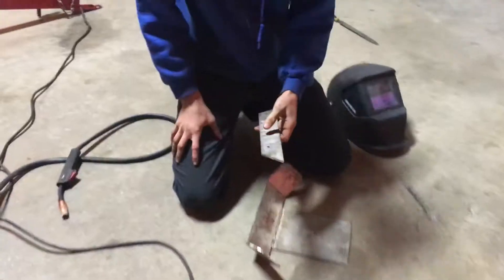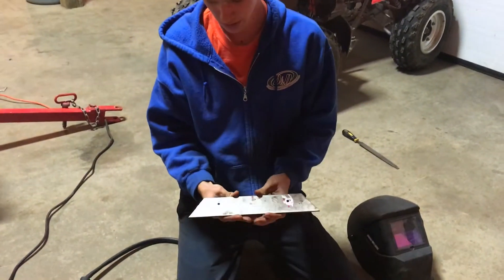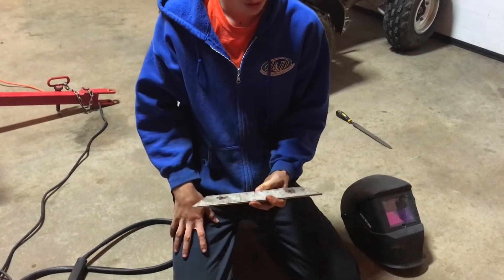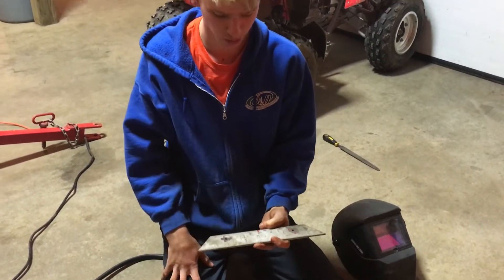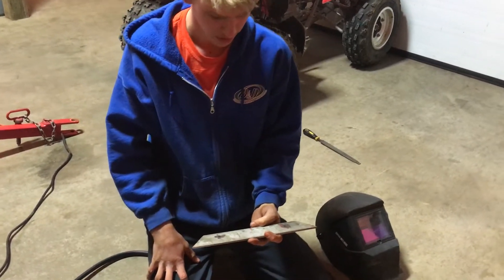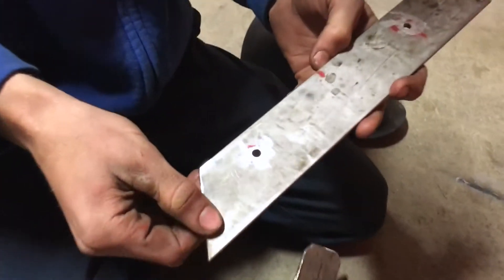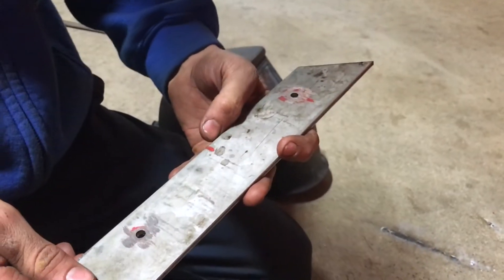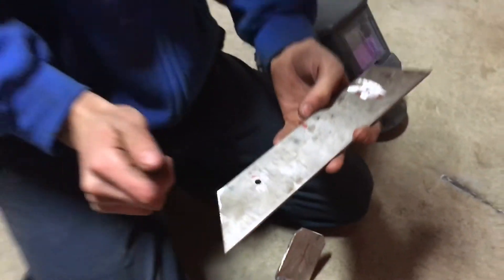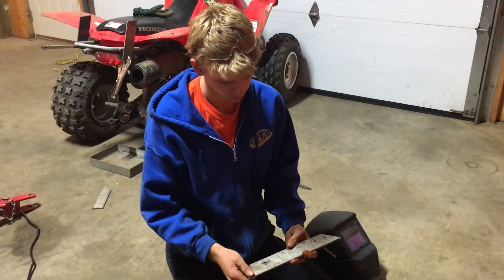I took this down to the shop and after doing some math — I messed up a few times, so I had to end up using a different color marker to mark out where the holes have to be — but it works. It looks great. I just matched it up to the light bar that I was matching off of, and the holes are very very close. So close that I can put them both together and it'll pop right in.